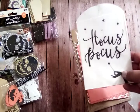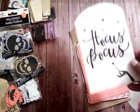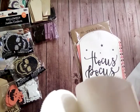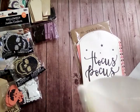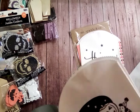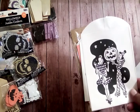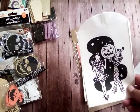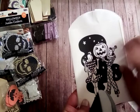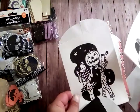So these say Hocus Pocus. And look at the little hand sticking up with the star. Adorable. And then there were two of those. Let's see, one, two. I think there's three of this one. Love that. Not that they look old, but you know, those older images of women like that. Yeah.